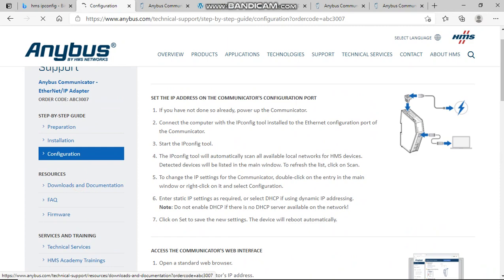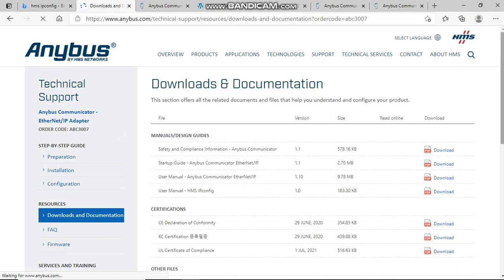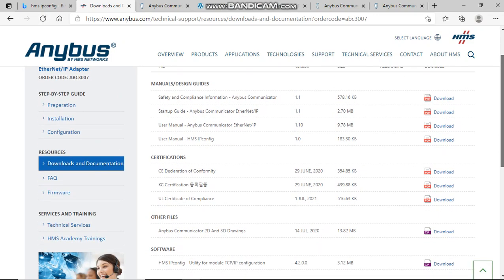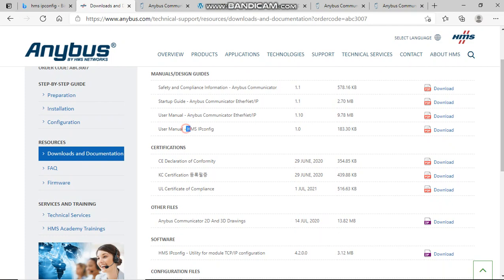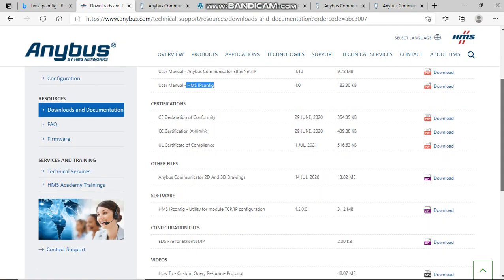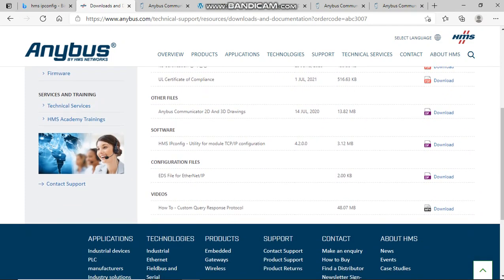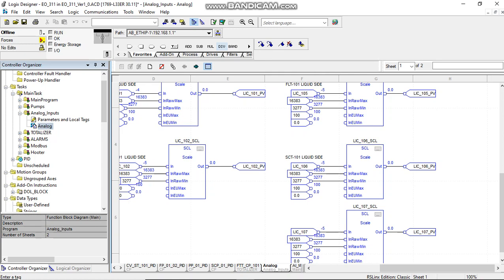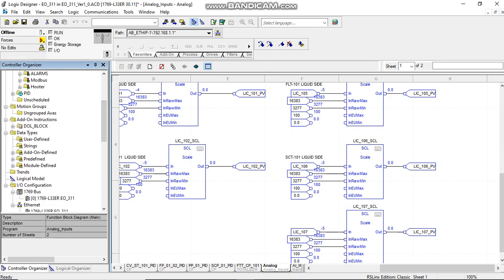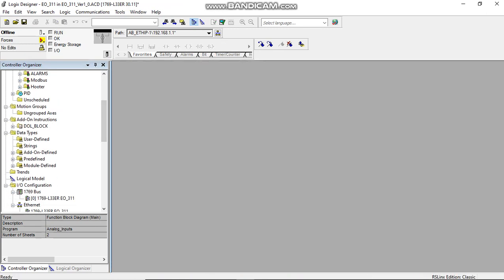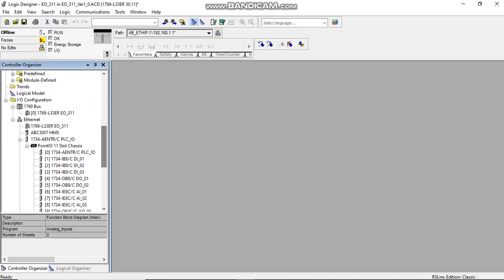Downloads and documents: basically all the downloads related to this product are given, like the user manual, IP config, HMS configuration procedure, and the software HMS IP configuration tool, and this EDS file, which is very important. You have to download this first so that you can see it in your RSLogix 5000.